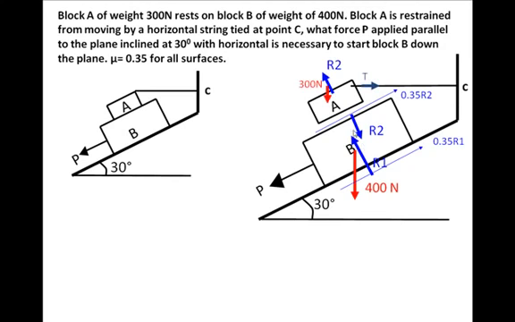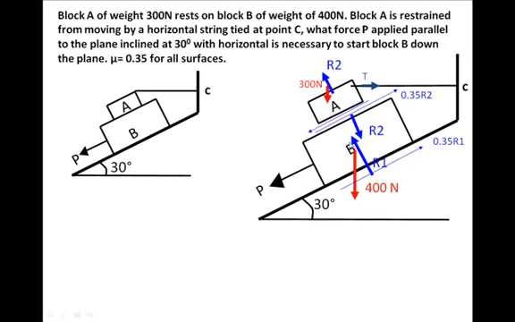Similarly, we are going to draw the free body of A. The tension T, and R2 is coming out from this surface, which is the surface of B. Then in addition to this, there is friction, which is opposite to this friction. The reason is that when you put A on B, all forces at the surface should cancel out, and you should see a clean figure like this. That's why, because 0.35 R2 is this way here, it will be opposite here, and R2 down here, R2 up here.